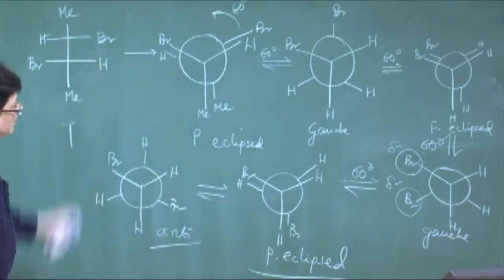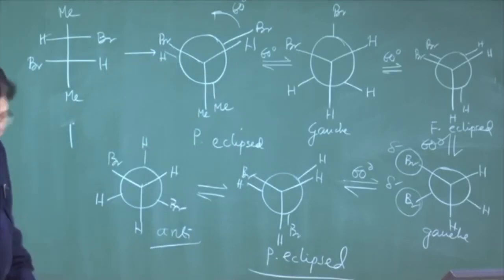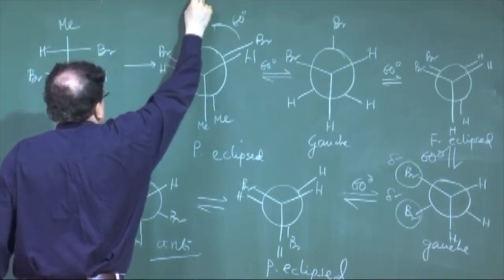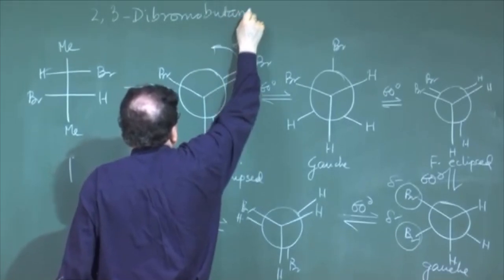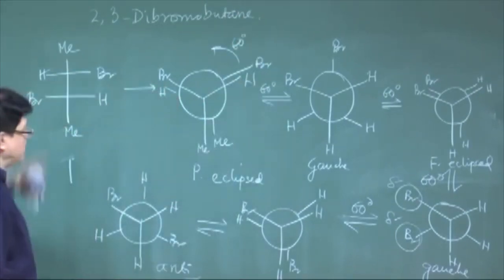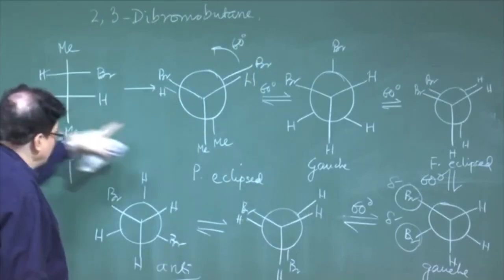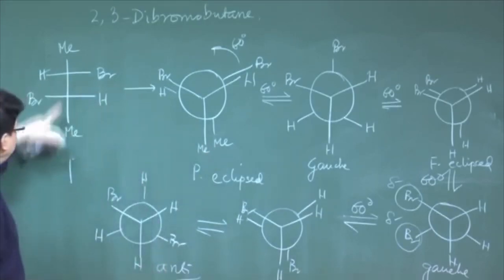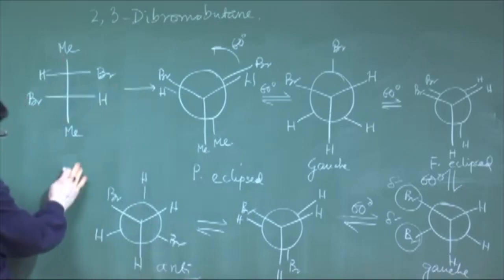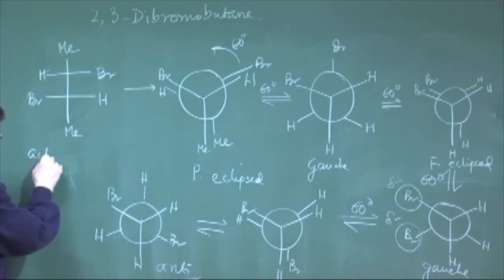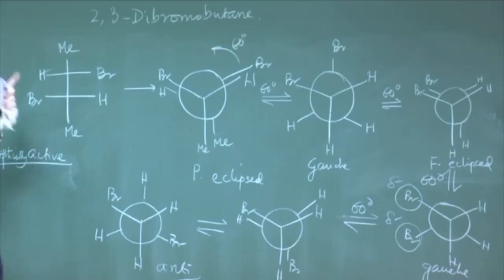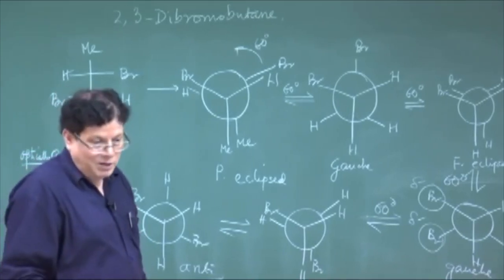Okay. So, we are talking about the conformation analysis of now 2,3-dibromobutane. Okay. So, these are the two methyls. I replace the hydrogens by methyl, these two. Okay. So, the methyls are now eclipsed. Now, when I put these two methyls here, that means I am talking about the optically active form of the dibromo, because I can have another form which is the optically inactive form. Okay. We can do that also.